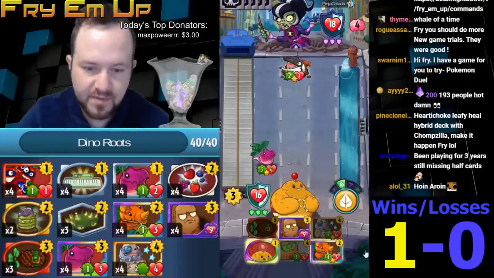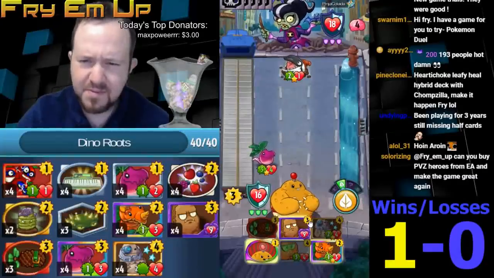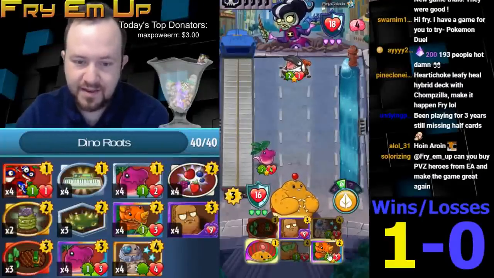Oh, wait. I think this is the play. What's our opponent gonna do here? Rocket Science when we draw a card? I mean, it might be just good to spread the love.